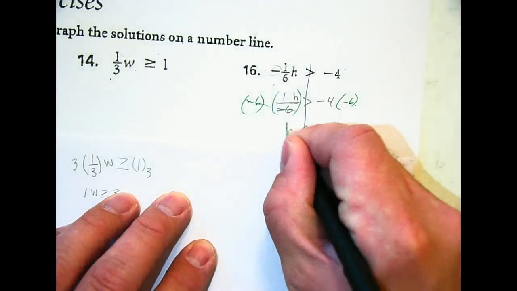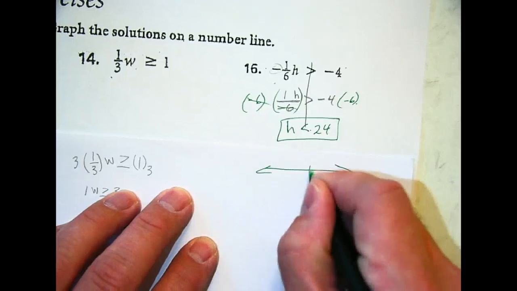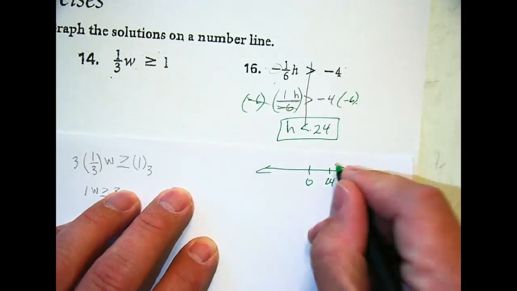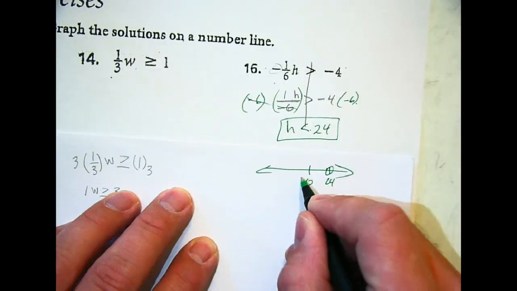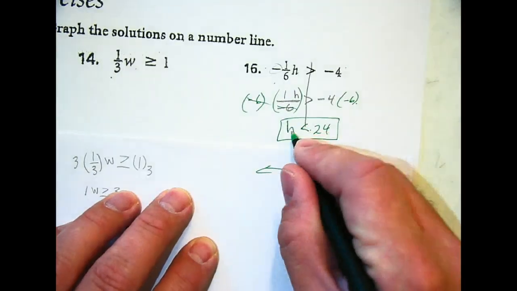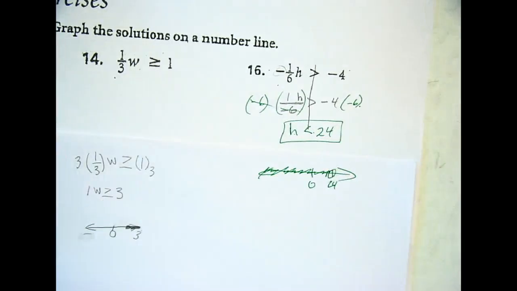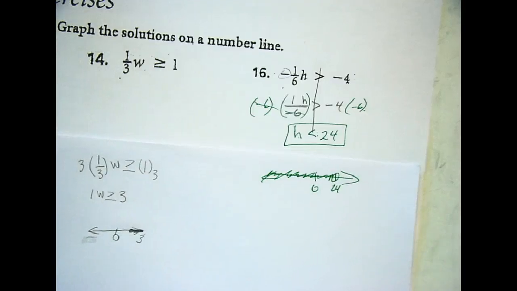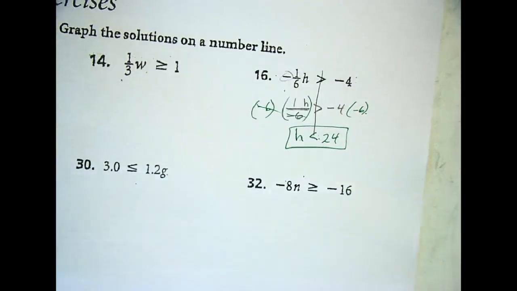Everyone tell your neighbor a number less than 24. 23. Oh, 23. I knew you were going to say that. Okay, so I shade, is 0 less than 24? Yeah, so I shade downward, and remember, if the variable's on the left, the arrow points in the direction we shade as well. All right. Any questions? Okay. I think I'm going to call it good right there and let you guys go at it. Okay?